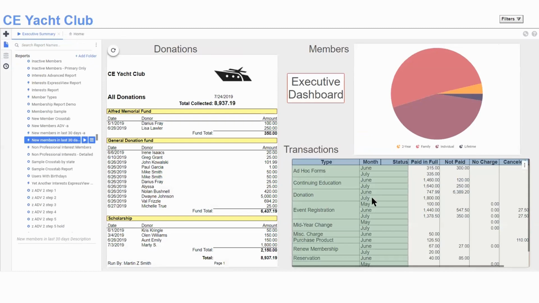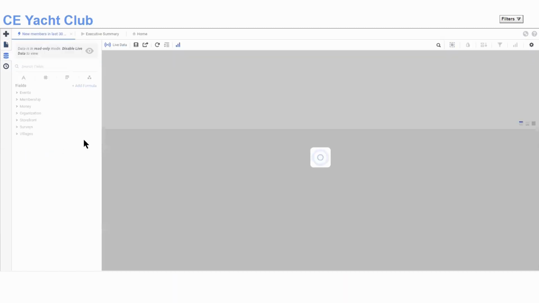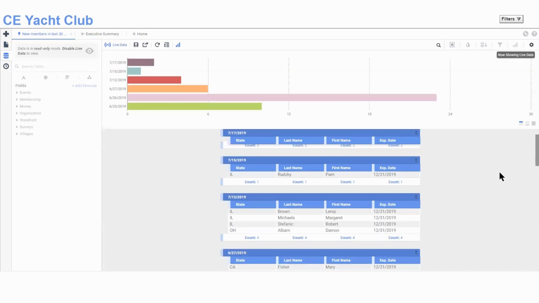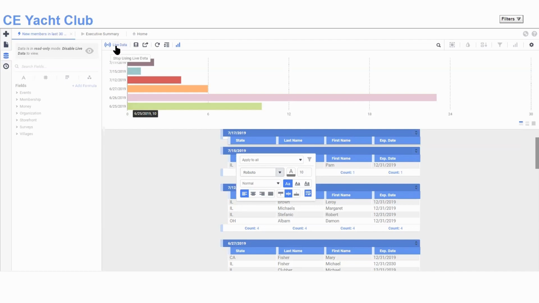And I'm going to cancel that for a moment. Oh, there is one thing that I did want to show here. So if I am running this report, if I want to highlight everybody who's in Illinois, I can right-click on the data. Now, I'm just running the report. I'm not in design mode. You see up here, it says live data.